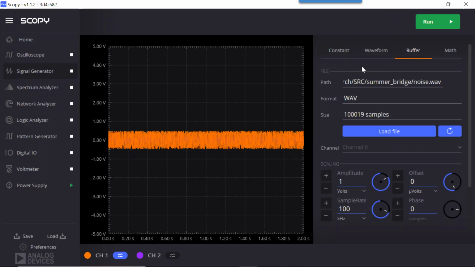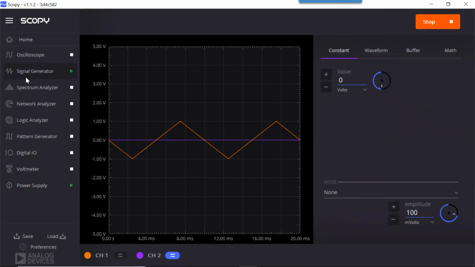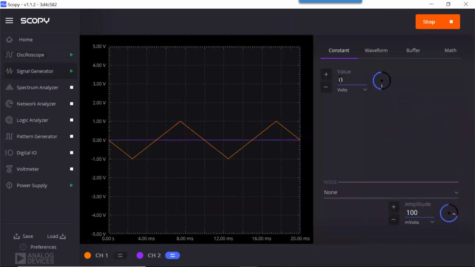But what you can do is channel 1, right? It should have this triangle wave set up. And then channel 2, you want to set that to a constant, press run. Then go to the oscilloscope and press run. And you should see the classic Schmidt trigger. Yes, it's still working from yesterday, right? And today, everything is working really well for me because this is almost exactly 1 volt. Sometimes I get junk, and maybe it has to do with how I'm doing things, how I built it that day.